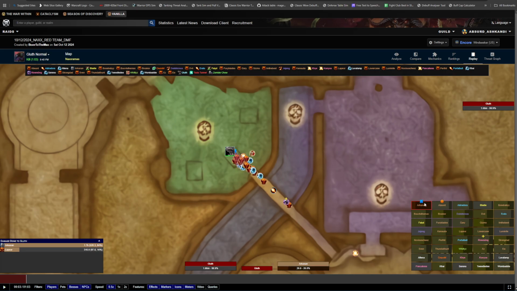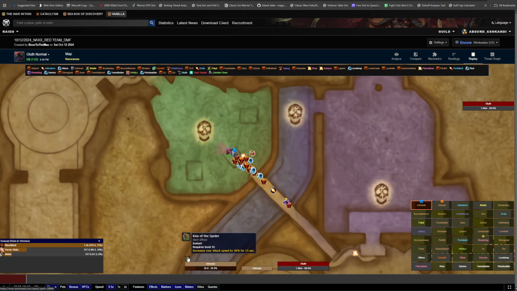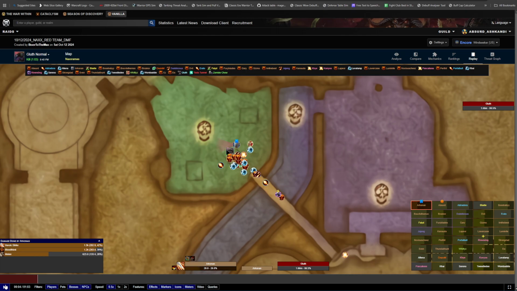Oh, he's almost dead. Is he getting a heal? You can see what buffs he has. So if he casts Last Stand, I'd be able to see it. You can't see all of his buffs, but I can see that he's got his trinket going. I don't think he died here though. This was like 2 weeks ago.